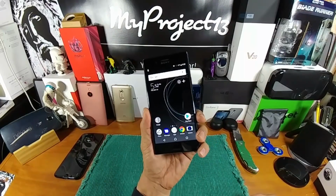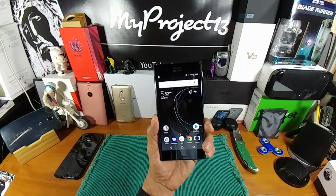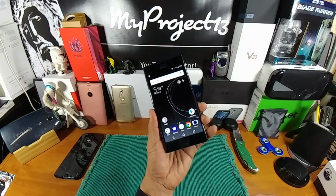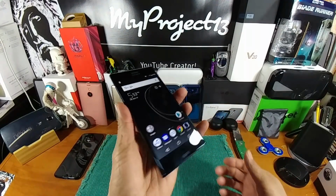And I'm going to see what the performance is like with the Qualcomm Snapdragon 835. You got 4 gigs of RAM, 64 gigs of internal storage. That's expandable up to 256. Can't go wrong. I love that 16:9 aspect ratio. I really do. I love big devices. I don't mind these bezels. I don't mind those bezels at all.